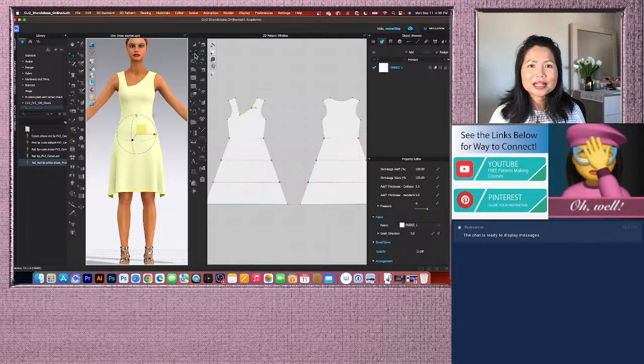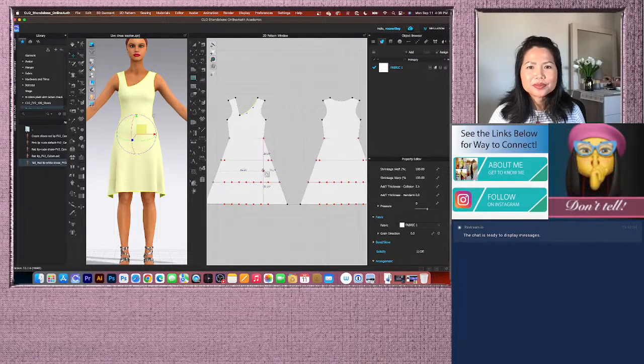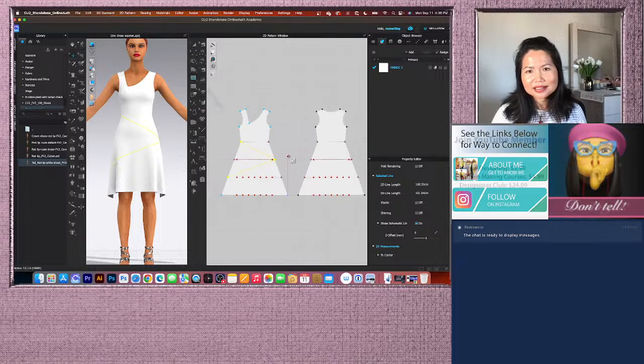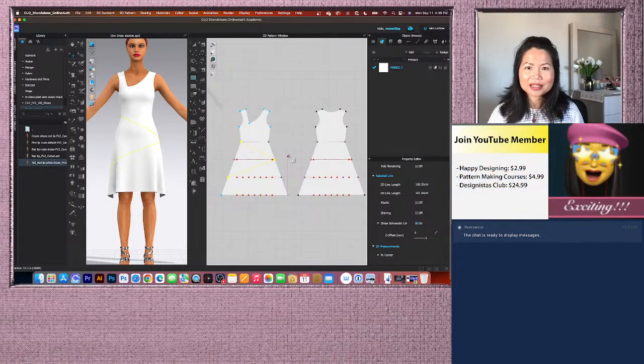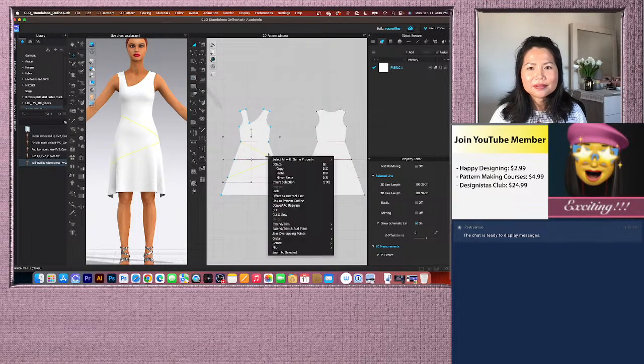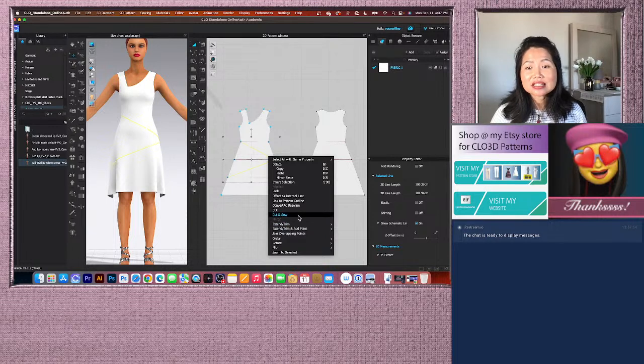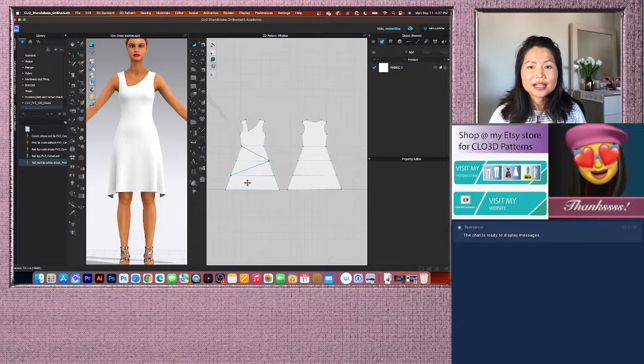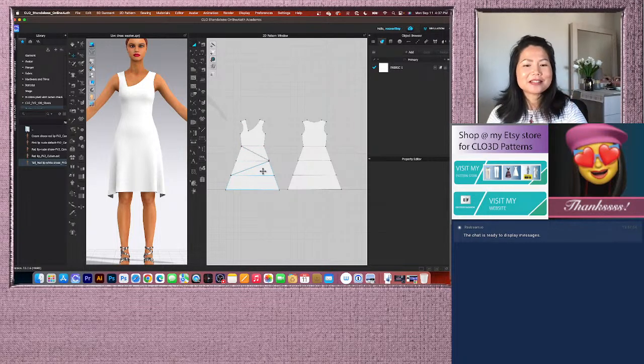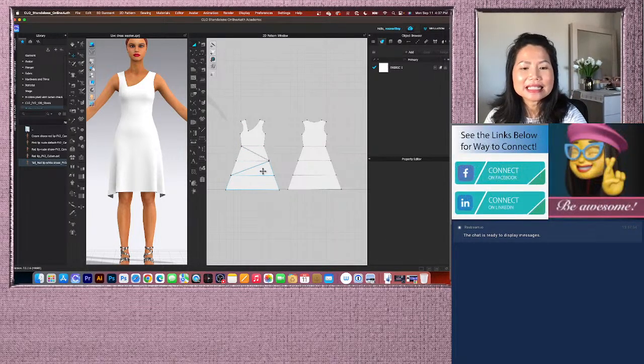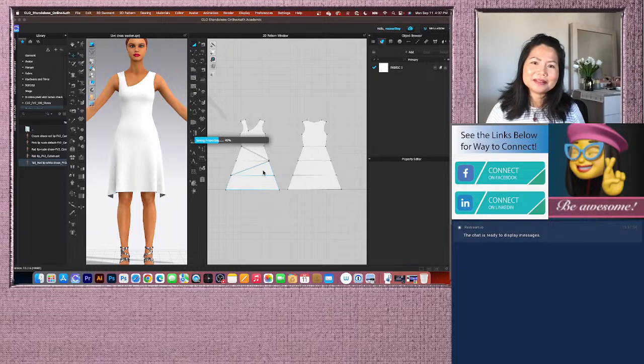After that we are going to use this tool here, the internal line tool. We want to click on that, and then I'm going to click one right here, then click one over here, and then click twice here to end. And then we want to cut it, okay? So I will go to the transform pattern tool, right click on that, and then we want to cut and sew. There you go. Now we just cut and sew, and I'm going to save it. So command or control plus letter S.